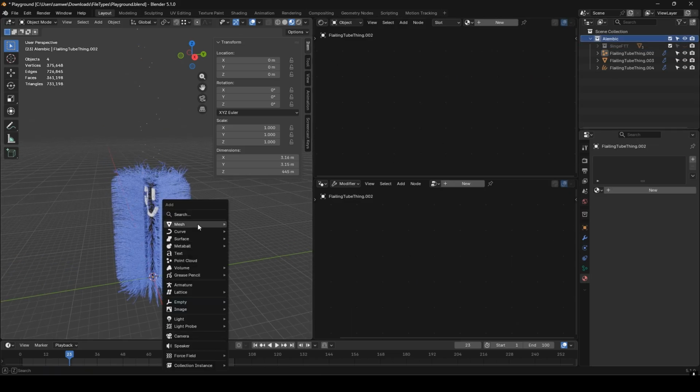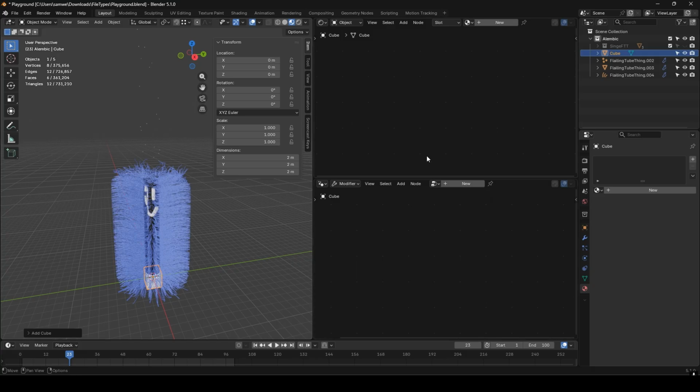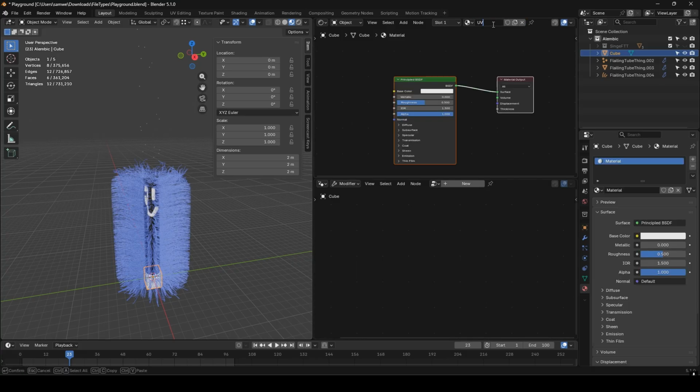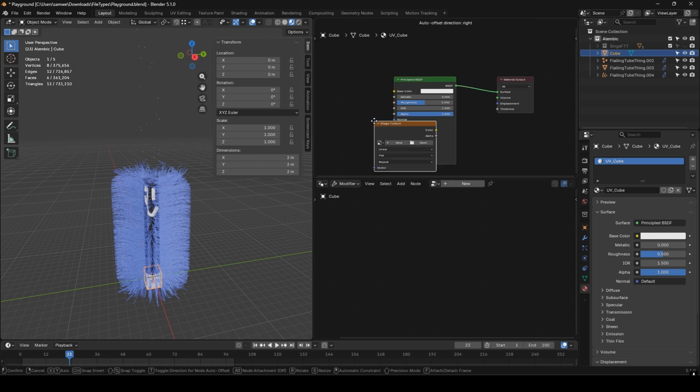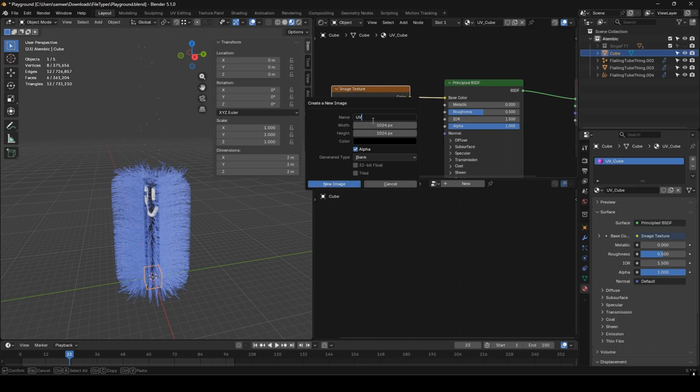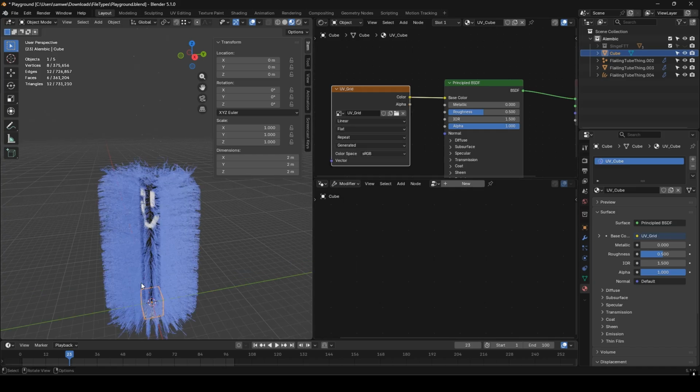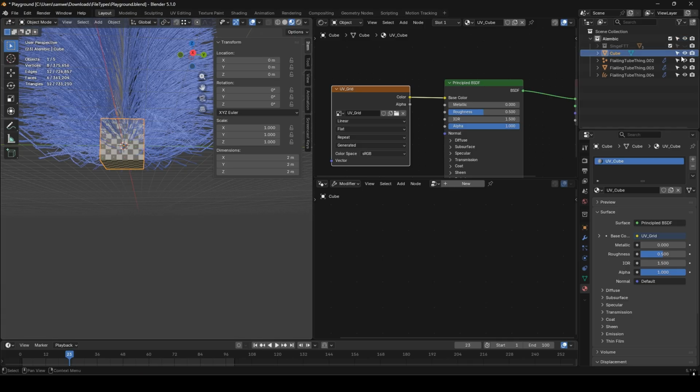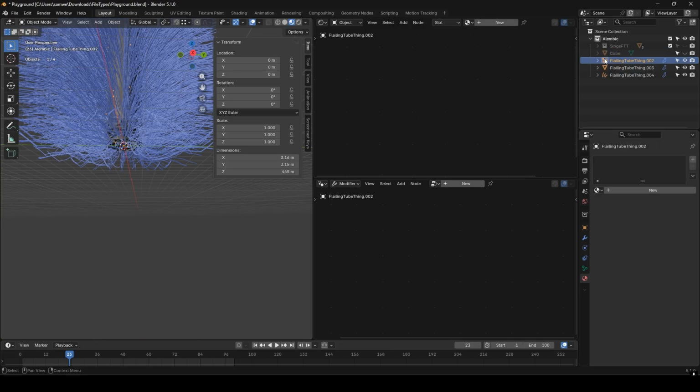So if we just add in a cube, for example, we can call this our UV cube, and I'm just going to give a simple image texture from one that's already built into Blender. So we're just going to call this our UV underscore grid, select UV grid here and click new image. So as you can see, the grid is there. So we'll just hide the cube for a moment, and then select the particles because they are this symbol here, click new, and do our particle sim cubes.